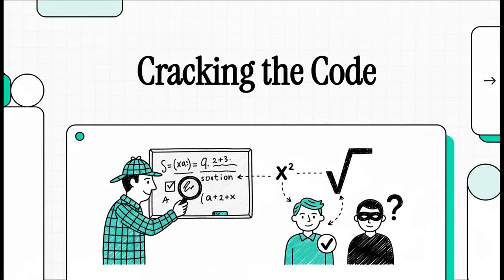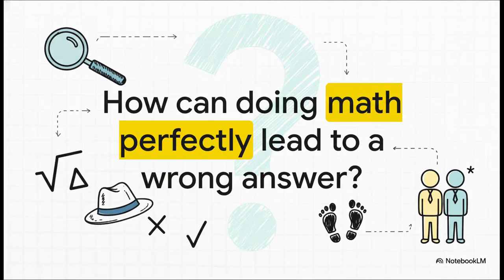All right, let's dive right in. Today, we're going to put on our detective hats and crack a really specific, kind of weird mathematical mystery. See, it's one of those cases where you can follow all the rules, do every single step perfectly, and still end up on the completely wrong path. So, how is that even possible, right? How can perfect math, flawless logic lead you to a totally wrong answer? Well, that's the big question we're digging into today.